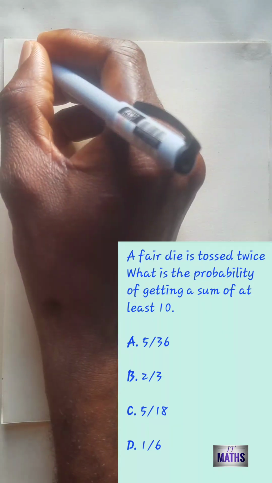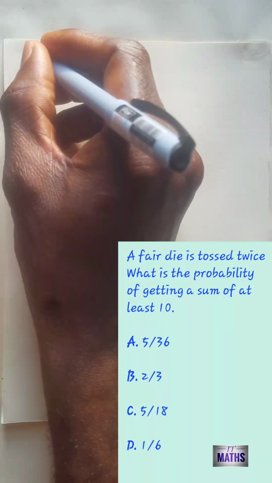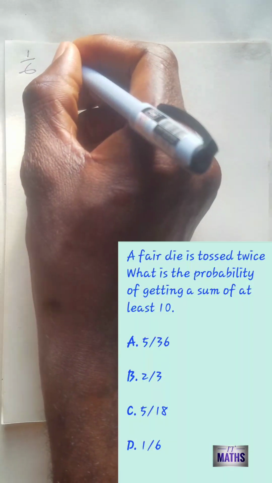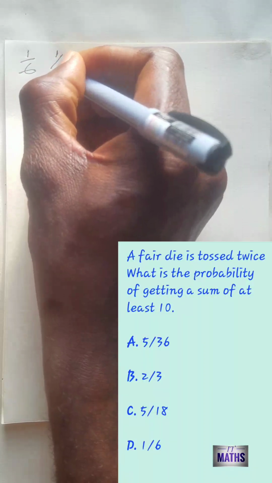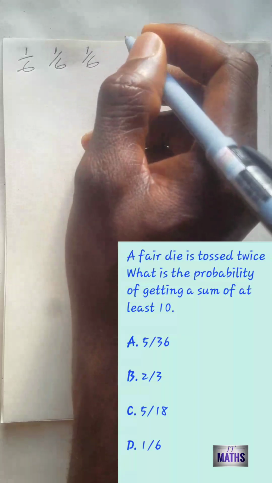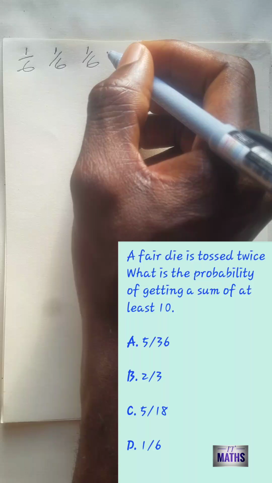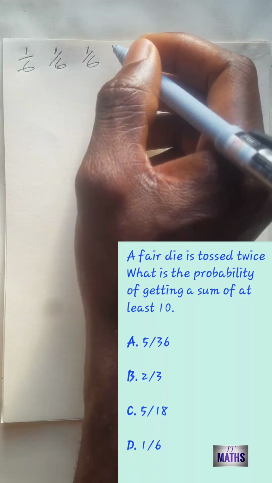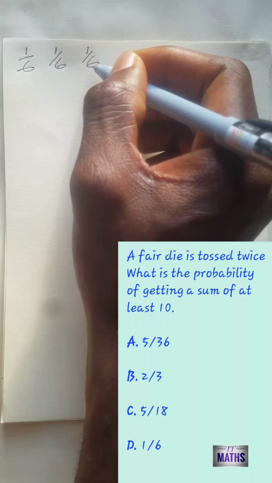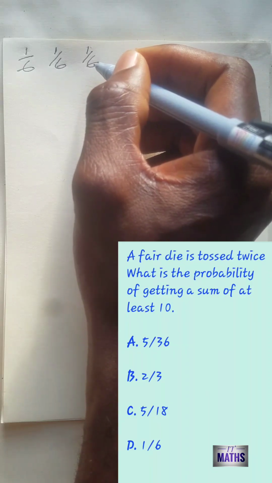If I toss a die, the probability of having a 1 is 1 over 6. The probability of having a 2 is still 1 over 6. The probability of having a 6 is still 1 over 6. Isn't it so? Because it is just one face, irrespective of the number written there, that is shown out of 6 faces that could have come out. Is that okay? Now, let's go into the question.